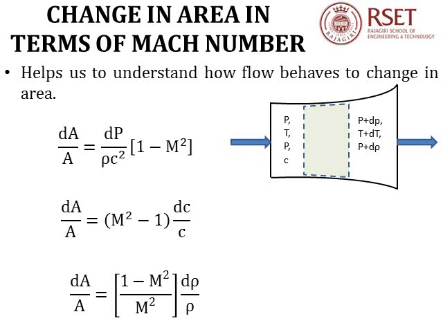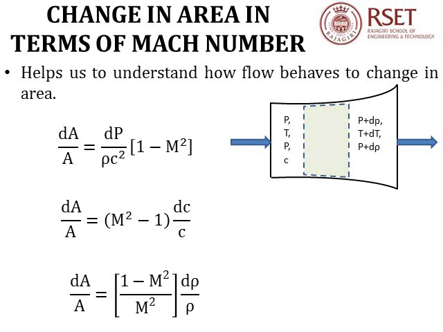Now, using the law of conservation of mass and the law of conservation of energy, along with the reduced form of the previous equation for an isentropic flow, we can obtain the following relations connecting the change in area with Mach number. The first equation represents the change in area with respect to Mach number, and the property of fluid under consideration is change in pressure along with Mach number.